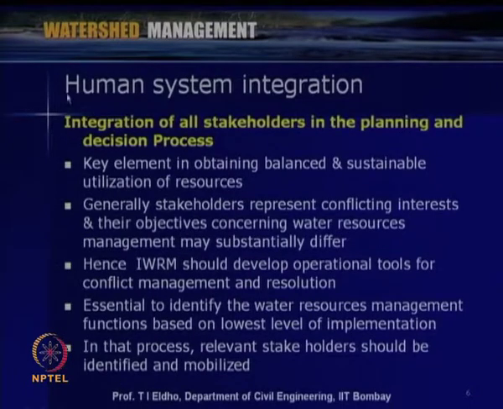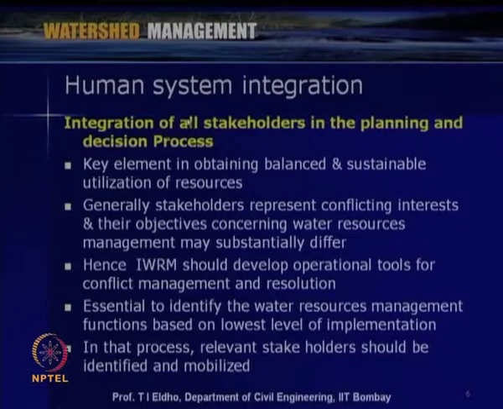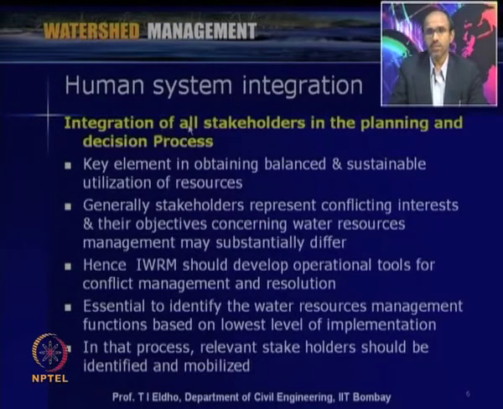So, the next one is an issue which we want to discuss in terms of human system integration. Here one of the most important issues is the stakeholders and people participation. Here we will briefly discuss the integration of all stakeholders in the planning and decision process. The key element in obtaining balanced and sustainable utilization of resources, any resource within a watershed or in an area, is integration of the stakeholders. Depending upon their needs and the aspirations of the people, we have to see that particular projects are implemented or particular management plans are made.